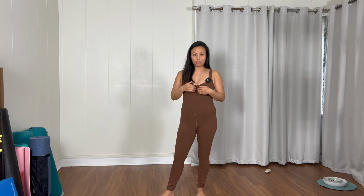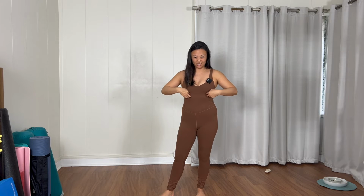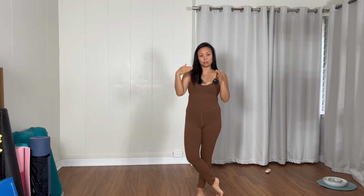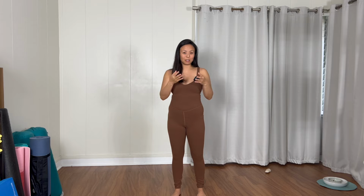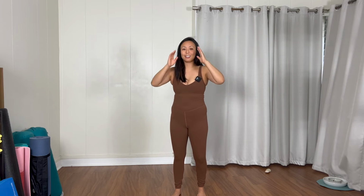The Lululemon bodysuit has a little area inside. It does have lining, like a little shelf bra inside of the top, and it also has a little insert for padding. I'm not using the padding. I don't particularly enjoy using padding just because I find that the cups move around everywhere, and then I have this weird fold of cup that either needs to be adjusted, or I mean, that's basically it. You either adjust it or you just remove it, and I just don't have the time to do that. So especially if I have a more vigorous practice.